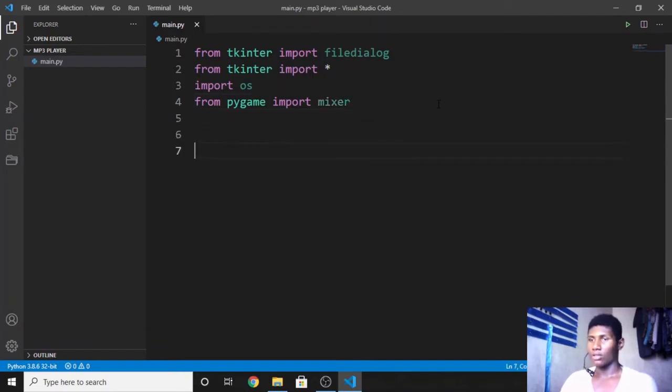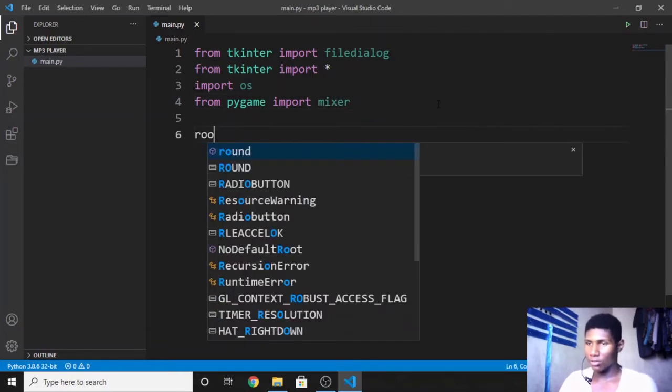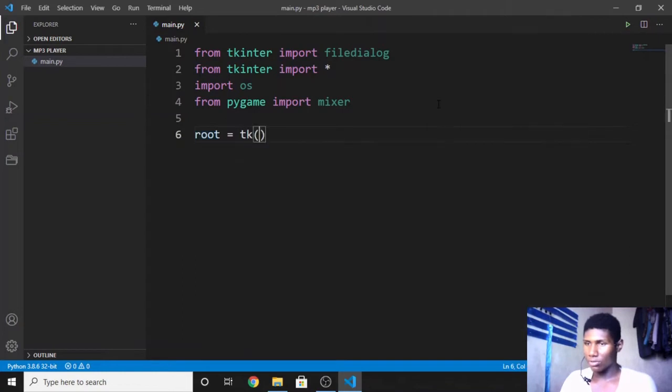The first thing I'm going to do is create a Tkinter window. I'm going to create a window there, and here I'm going to do root.mainloop. That is going to update the GUI frequently for us. So this is going to be a capital T and lowercase k there, and root.mainloop there.